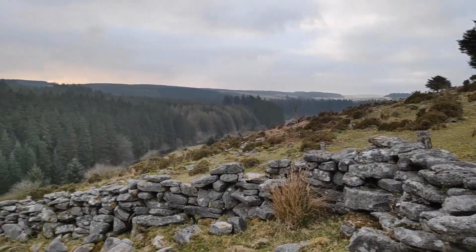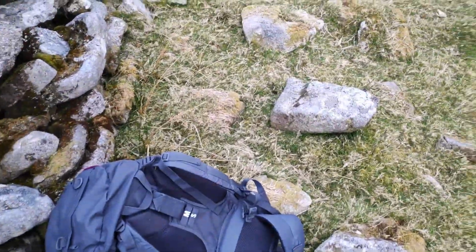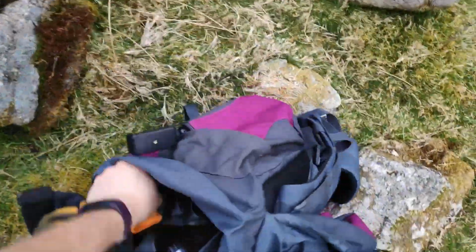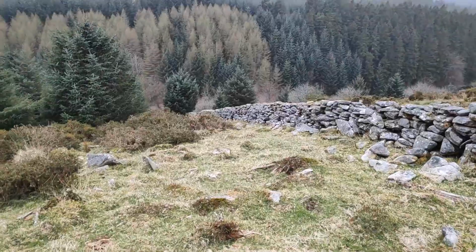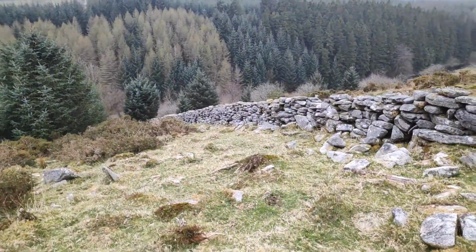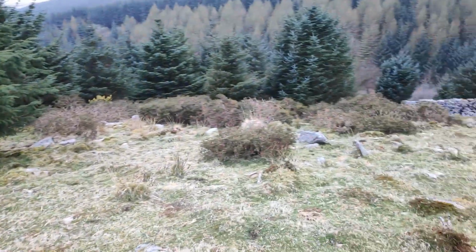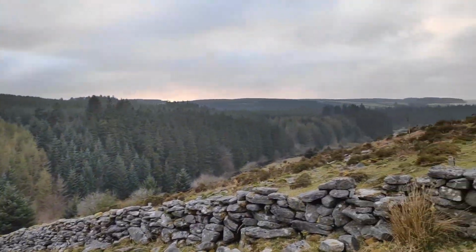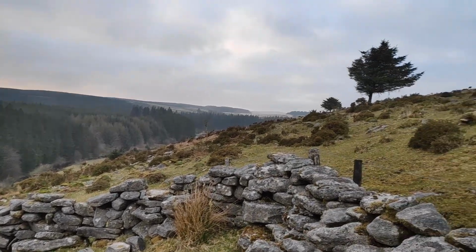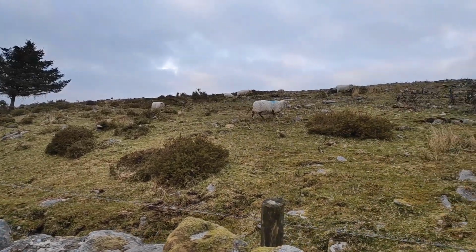Well, I've come out at the top of the woodland. Managed to fill about half the bag at this point. So I've made a good start. The campsite is just down there. This wall leads pretty much back down to it. So I'm going to take a slightly different route back down into the woodlands again, work my way down and see what more I can collect on the way down. But the views up here are fantastic, and the company's not too bad either.